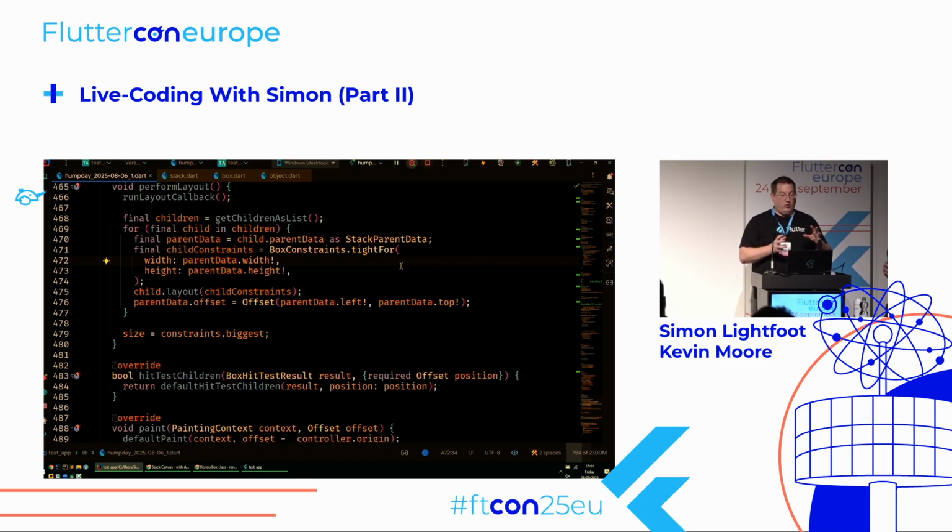Now, if you notice, this is all down to those rectangles passed in. We're using absolute coordinates because that is what the requests are made with, but you could make this dynamic. There are other ways of approaching it. And then, as I said before, with the mantra of layout, which is constraints go down, we're taking our constraints and using those, passing them on to the children, and then the size goes up. In this case, at the very end of our function, we're setting the size to the biggest rectangle of the constraints passed to us. So this is just like expand to fill, like a center which expands to fill its container.